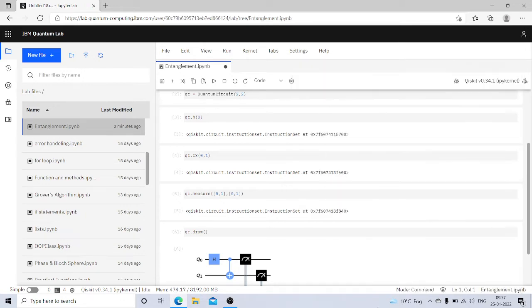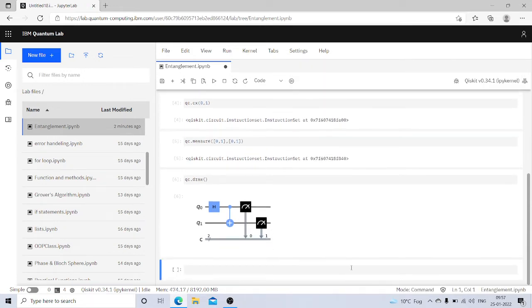Then I'll declare a few variables. So let's get started coding this. Here execute is the function.